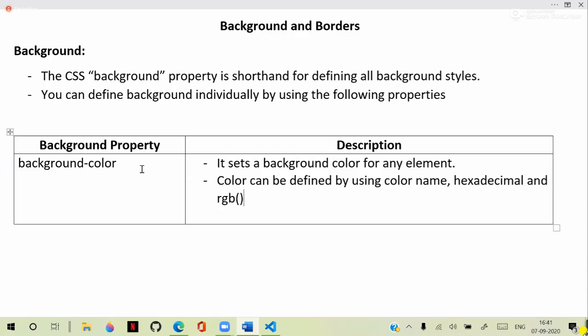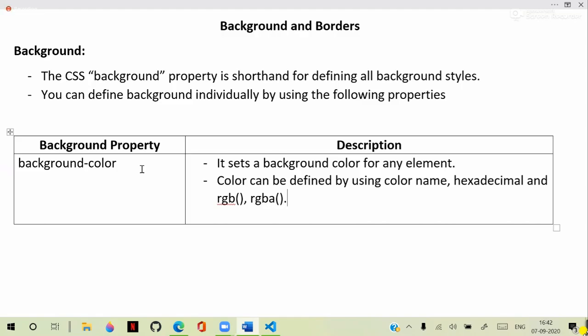So color can be defined by using this. Later we can see some more options also, how we can define, right? First important is background color can be defined by any one of these, and we already know RGB, and I told you RGBA alpha also we can configure.